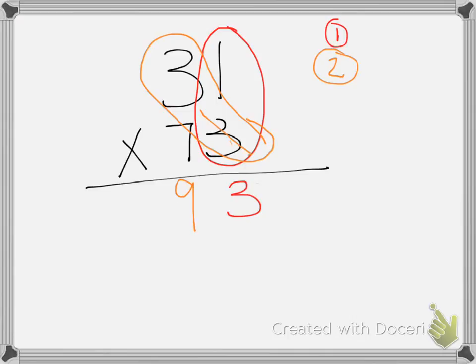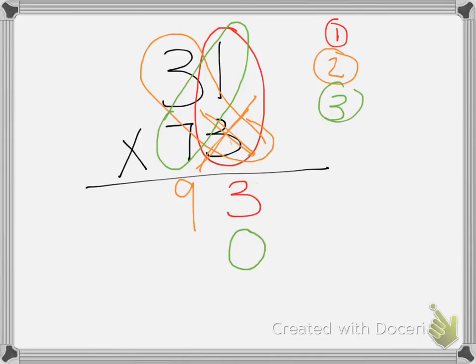Now I'm done with this 3. I'm crossing it off. I'm no longer using it. Because I'm no longer using it, I need to place a 0 as a placeholder. Don't forget that 0 as a placeholder. Watching you guys today, that is our biggest mistake. We miss where that 0 goes. So step 3, I'm doing in green. You write your 0, then you do your 7 times your 1, which also is 70 times 1, which is 7. So 7 times 1 is 7. So I bring it down here.